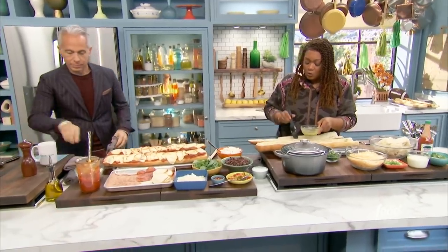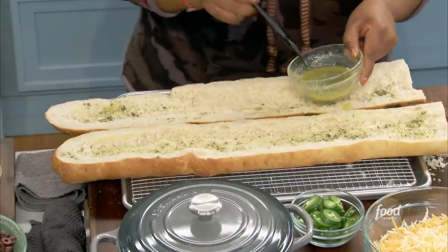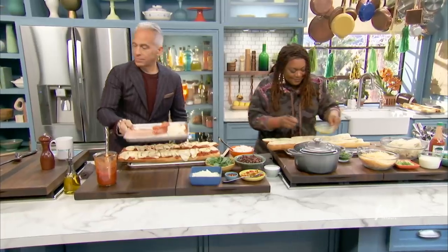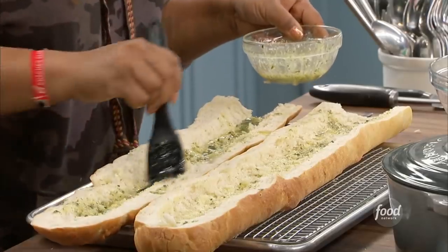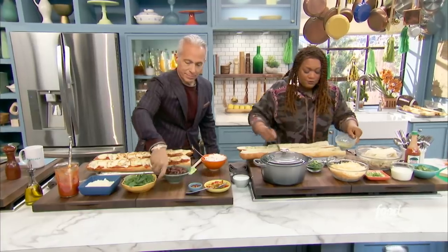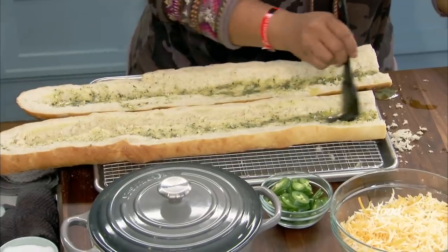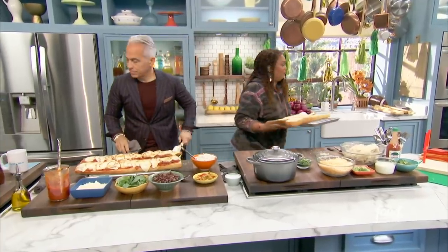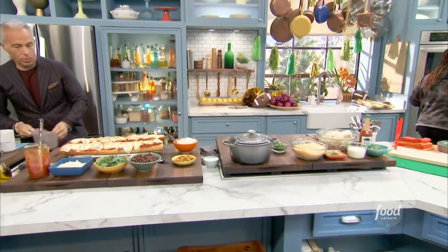All right, so this is just store-bought garlic butter. Be generous. Sometimes I'll even kind of go in and just pour it down the center and then spread it around. I'm gonna get this into the oven to toast it. You could do 400, 450. You're just going for the edges to get lightly golden brown, and then you're gonna bring it back out and top it.